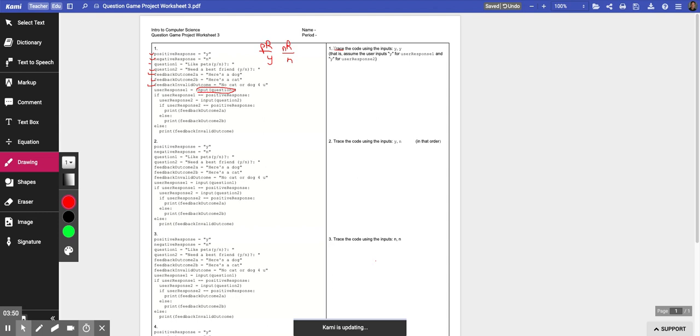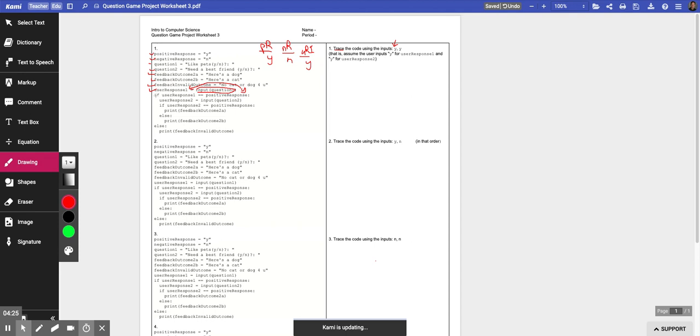And because of exercise 1's instructions, you're supposed to assume that the lowercase letter y is typed in at that moment. And because of the way Python works, that lowercase y will plug into the variable user response 1. So user response 1 will now be equal to the letter y because of the directions and because of the way Python works. So we're finished testing that line of code.